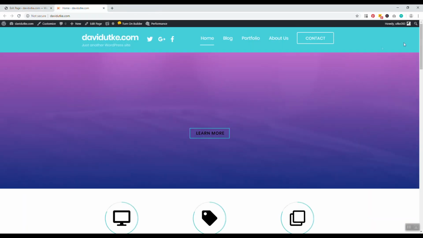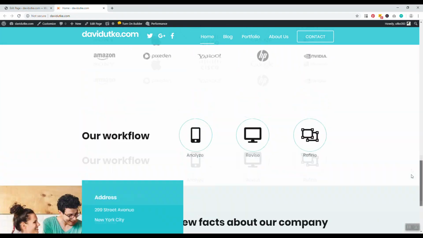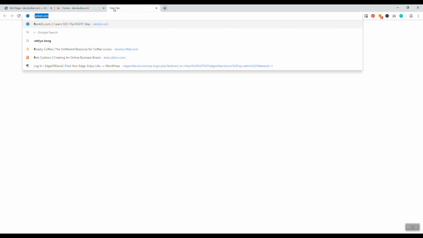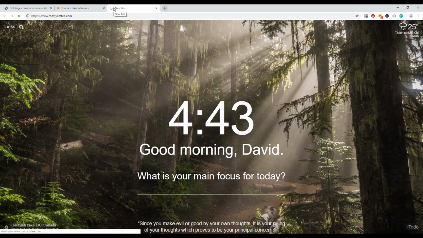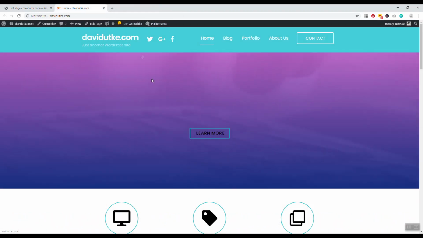So this is basically what it looks like, looking sharp, all with the click of a button. Themify Ultra, I love this theme, it's so easy. All right, so now we want to edit this. We want to change the way this looks. So again, what we're going for is a very traditional layout for the homepage. We want something like this where we're just showing our best blog posts or something like that.